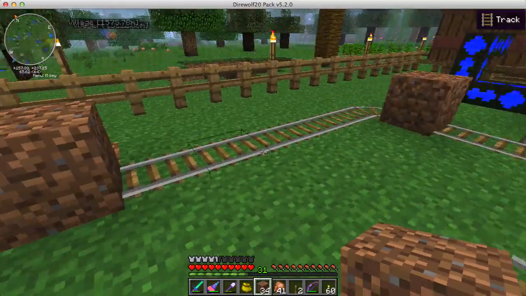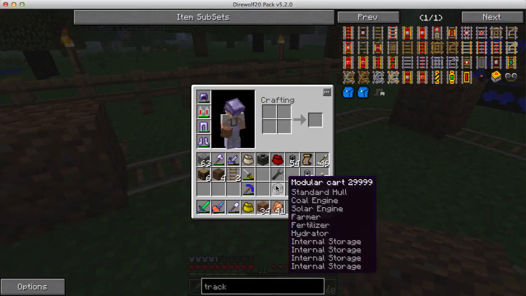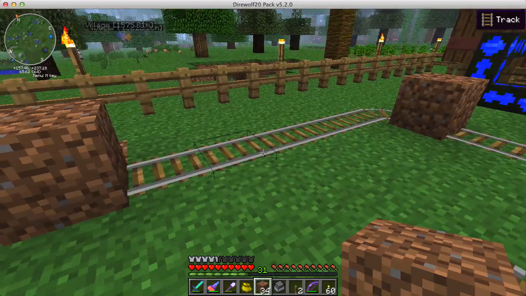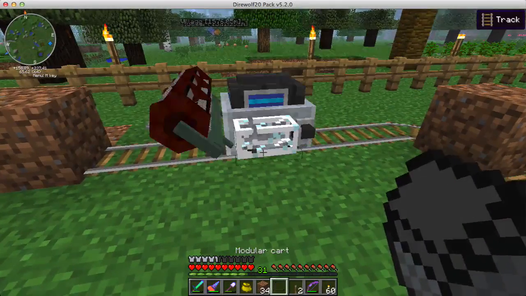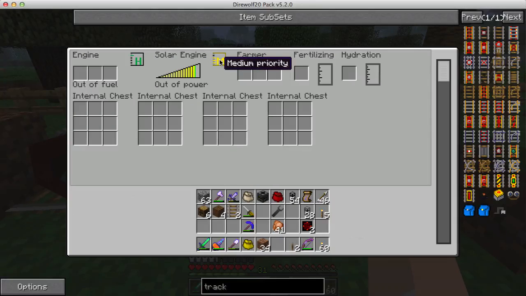Okay, I'm doing that because the cart might try to take off, and I don't want it to. I want to disable it before it does anything. Okay, there it is. Let's see, so we want to disable this before it goes.